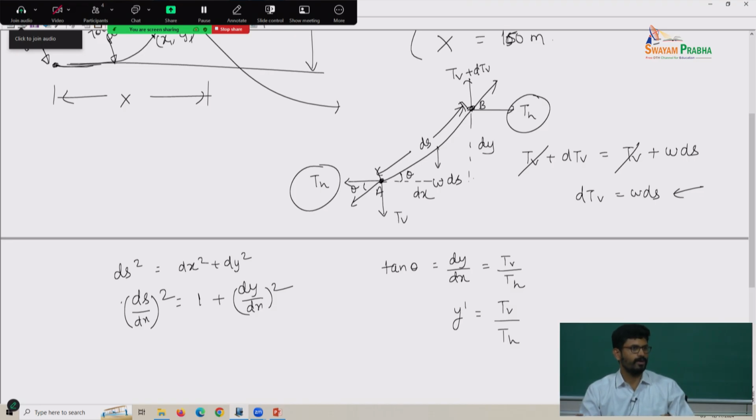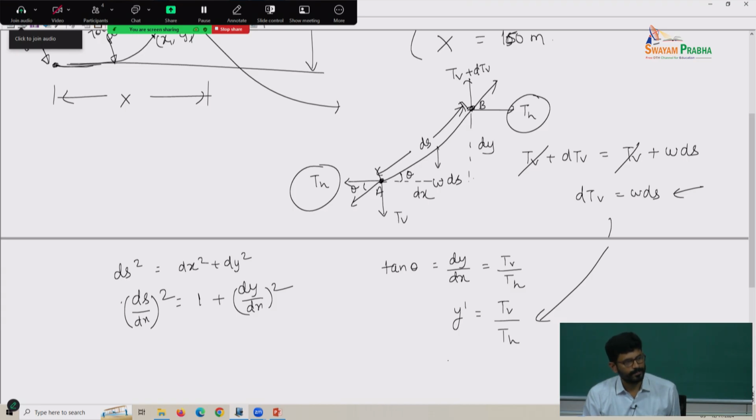Now we have some other item also here, dTv equal to w into ds. We have different items which are segregated, so let us try to combine them to get some expression. That is the idea. The whole idea is that you will have some equation y as a function of x which you don't know, and you are trying to find it out based on a simple force balance for a small element, correct? Now can we differentiate this one so that I can bring in this dTv component? What will happen if I differentiate?